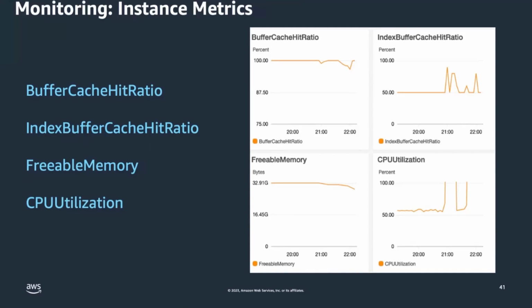You can monitor your compute consumption of your DocumentDB cluster by matching up two CloudWatch metrics like CPU utilization and freeable memory. Over here, we can see that CPU utilization started to increase from around 21 UTC, and you can notice there is a drop in freeable memory during the same span. This indicates that the workload running on this cluster is compute intensive. If this is the trend with your workload over a long period of time, probably more than a couple of weeks, then you can think of either query tuning or consider scaling up your instance size.